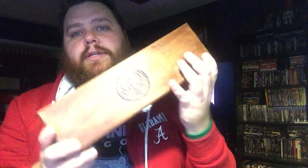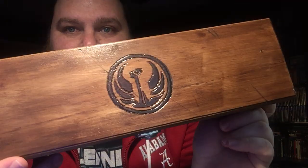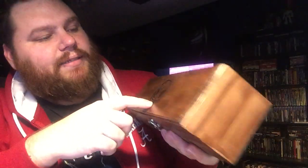Here, let's get right to it. This is the box I made for it. This is actually one of the very first boxes that I ever made. It is the second box I ever made. I went for an Old Republic look, and it's not the best because I definitely needed practice, but I like it. It was one of my first times doing an Old Republic symbol, and it's okay. It was a practice box, but I got a bunch of the gashes on it.